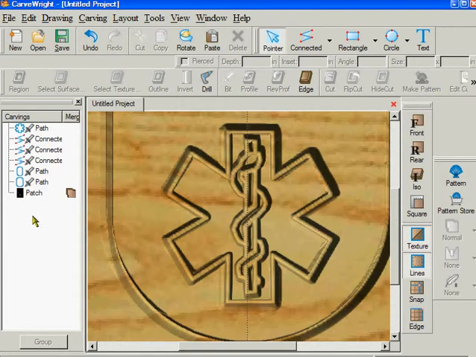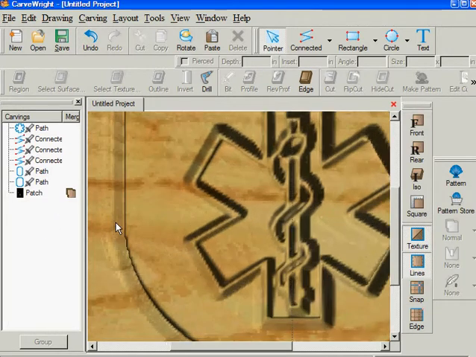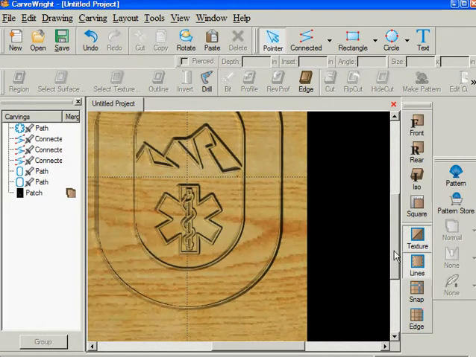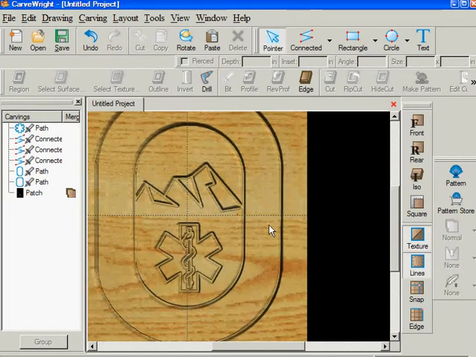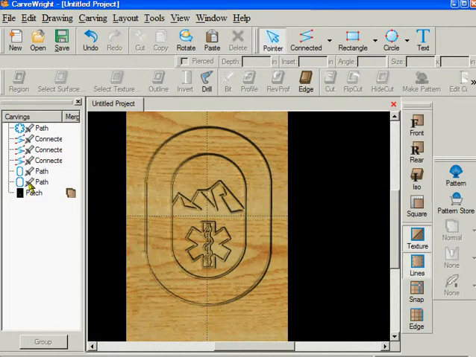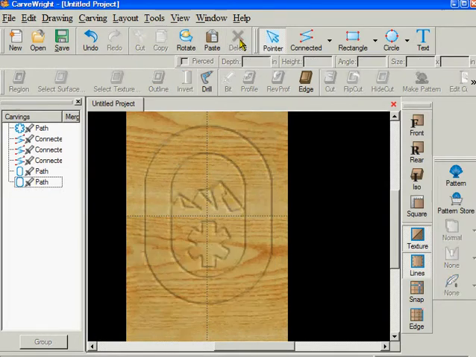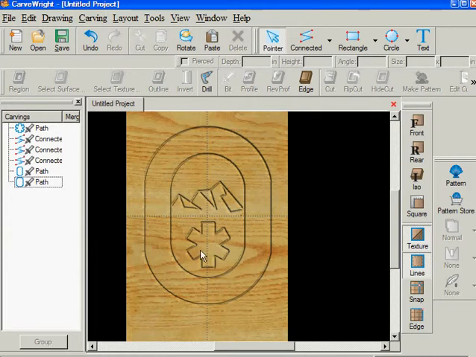When I get all done, I'm going to delete the patch, and I have everything I need. And they're all just vector carves.